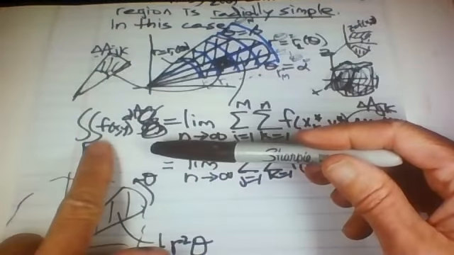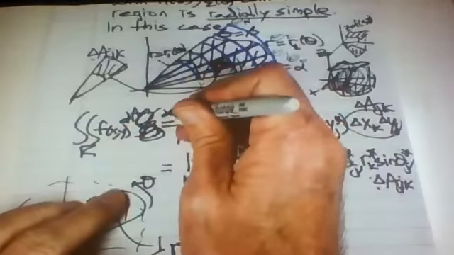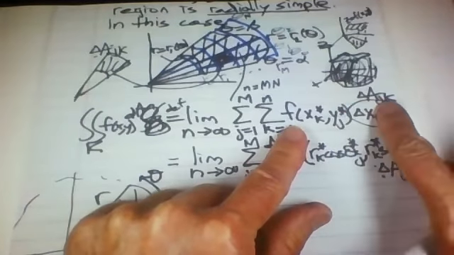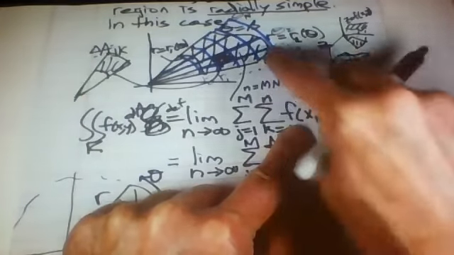Well, I'll do like before. I'll say the double integral of f of x, y, dA is defined to be, maybe I should write it out just to remind us of the definition, the limit as the number of rectangles goes to infinity, where the number of rectangles is n times n, the number of increments in x times the number of increments in y, of f of xk star, yj star times delta x k delta y j. This is the area delta A jk of the jk little rectangle.